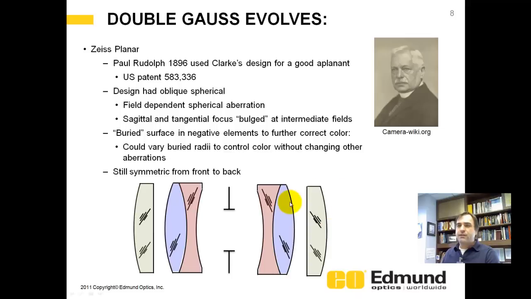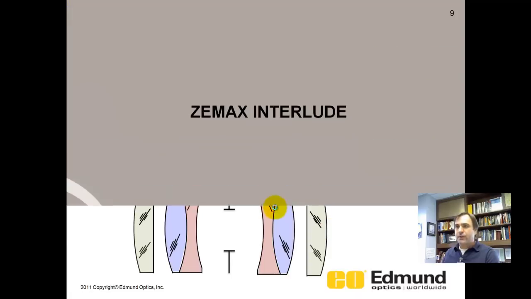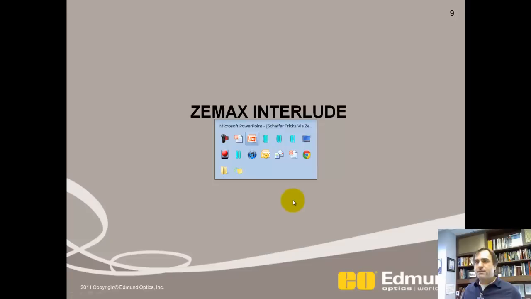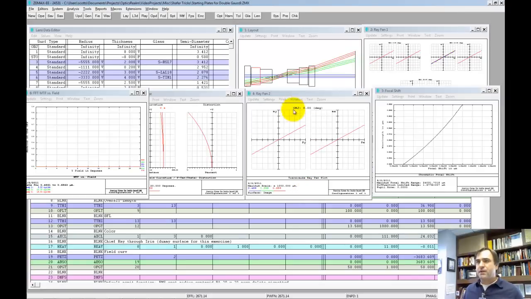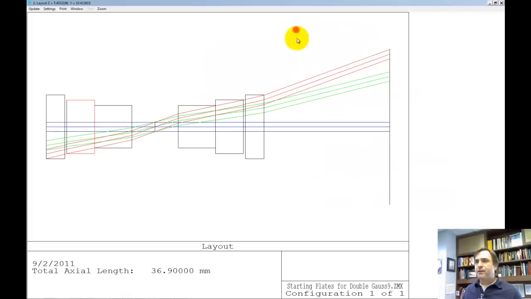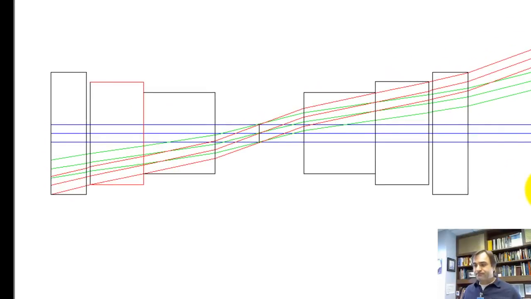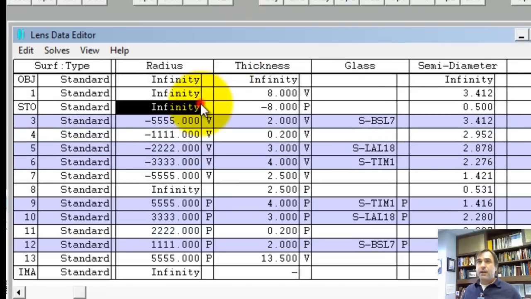These lenses here, they're cartoons, they're not anything real. So let's go to ZMax, and I kind of want to show how this is done. What I have here is a bunch of plane parallel plates. Let's say, as some young lens designers do, which I used to do, you start with plane parallel plates. We know we want a double Gauss. We're going to start with a singlet and a doublet, and we're going to pick these back surfaces up from these over here. And you can see I've done that.